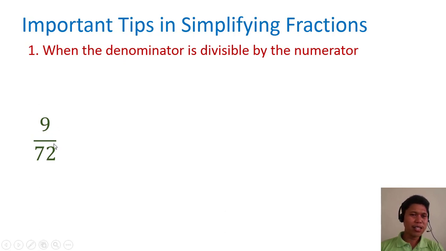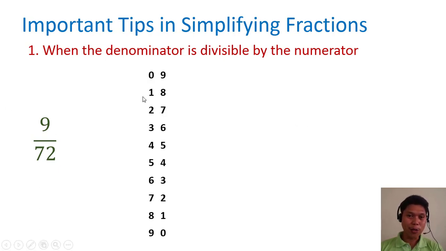Okay, divisible ba? Now, ang problem is, we do not know how to skip count by 9. Meron tayong clue. Yung divisibility test, i-add lang natin ang dalawang numbers. 7 plus 2 is equal to 9. Kapag ang answer is 9, it is divisible by 9. So, 72 is divisible by 9. Okay? So, yan. Or kung halimbawa 18 ang result, so 1 plus 8 na naman, naging 9 pa rin.